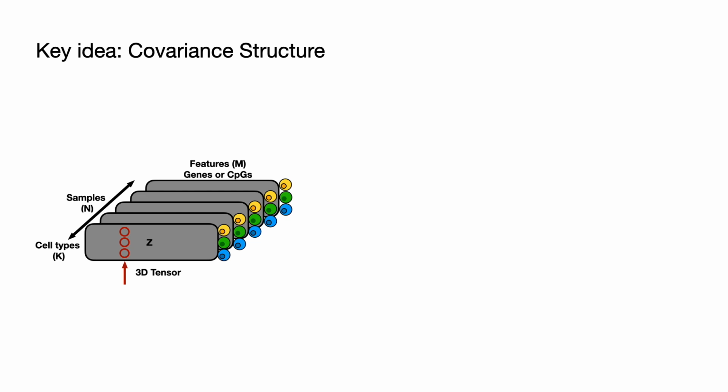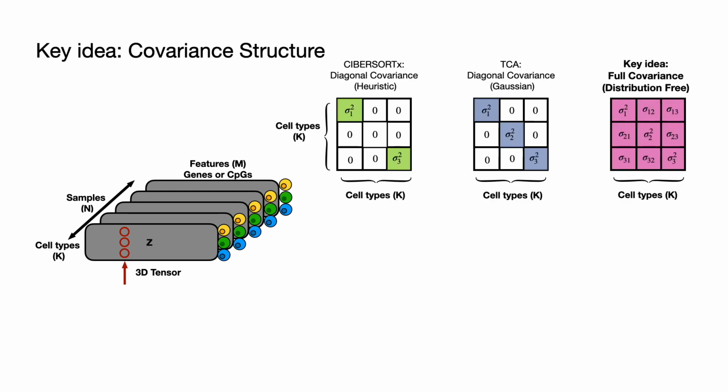We can better understand the key idea of our newly proposed framework by just focusing on one specific feature, J, and this time we analyze the covariance structure between the cell types. Pictorially, we only listed three cell types, so the variance covariance matrix is going to be 3 by 3, but more generally, it's going to be a K by K matrix. We can also better understand the difference between methods by seeing what structure each is trying to capture.